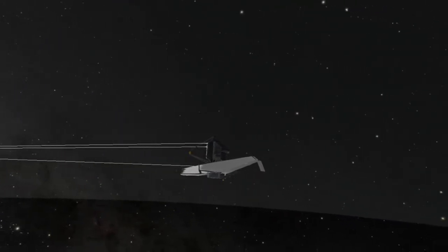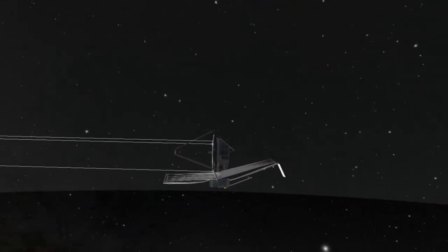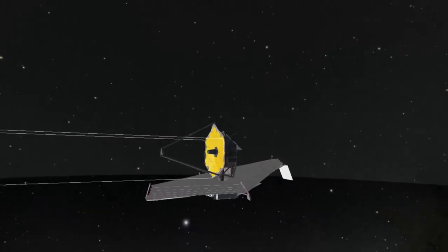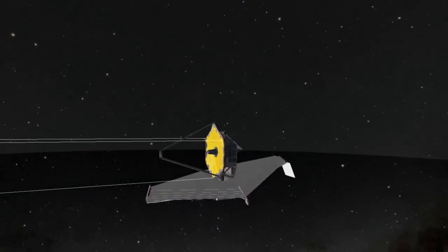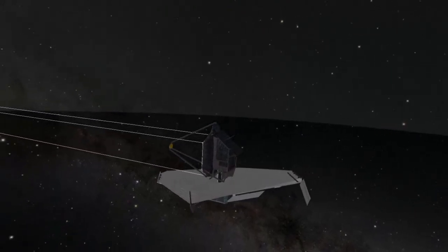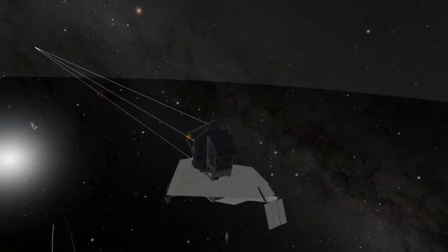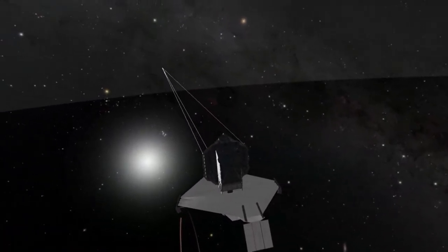So all of that is interesting just insofar as how we get there and gather the science and send it back to Earth. But Jackie, I think now we ought to talk about how we access the whole sky and the science that we're going to see. Yeah, sure. So I'll give you a little bit of a taste of this, as I am one of the astronomers that's using the James Webb Space Telescope in the opening cycle of it. And like many astronomers, I am waiting with bated breath for that deployment that Carter was just talking you through.